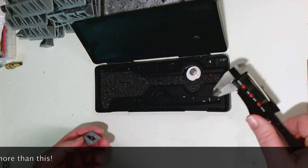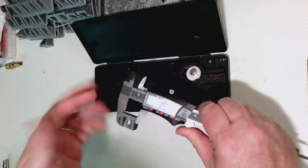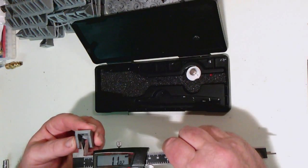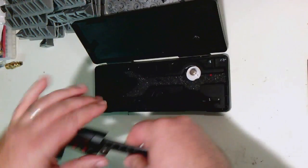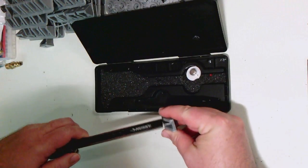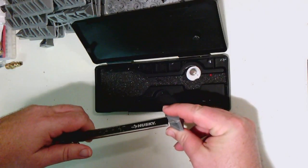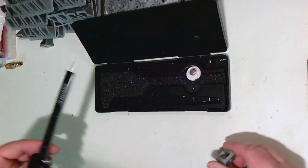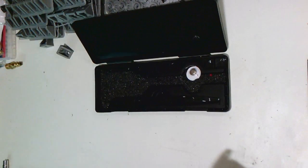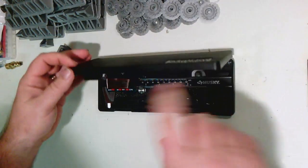In case you've never used calipers before, these outer jaws here are for measuring outside, these big jaws. These jaws here are for measuring inside, and you can even measure depth. The bottom extends to measure depth, so you can see how deep it is. Right? So really handy tool. We will be using that thing to make sure our prints are the right size when we're doing the calibration. And yes, this is something you need to get.